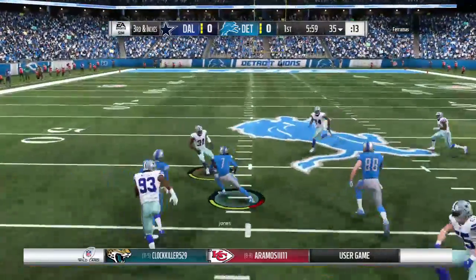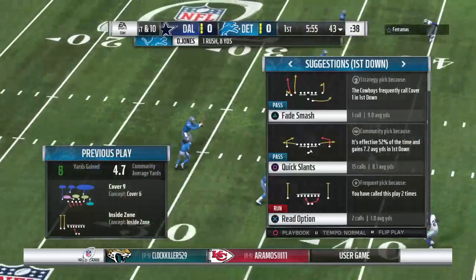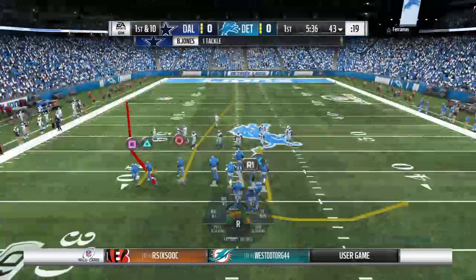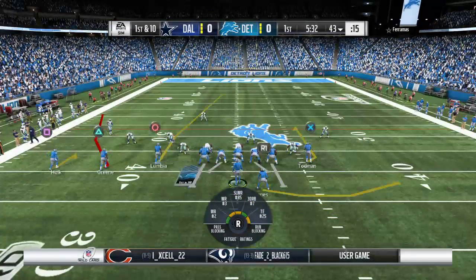They'll run it now out of the gun. And he's taken down at the 43, but not before picking up the first. It goes as a gain of 8, and it moves the chains. Defense had a chance to get off the field here on the opening drive, couldn't do it.